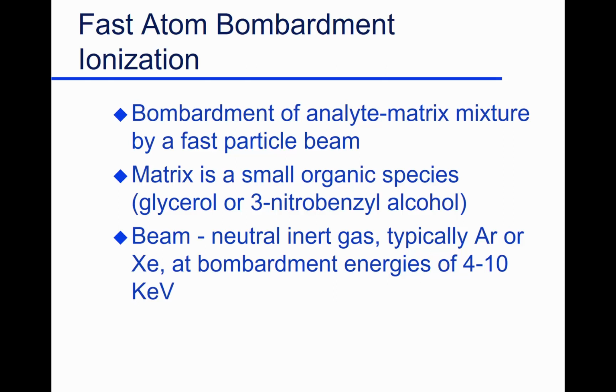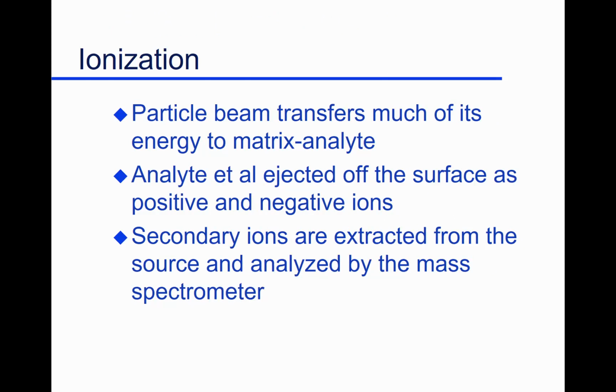Fast atom bombardment is really the same thing, but we're using a different means of adding energy. Instead of hitting it with a laser, we hit it with a particle beam. And so those particle beams can be small organic molecules or neutral inert gas. Well, that's the matrix, I'm sorry. We put our sample into glycerol, or 3-nitrobenzene, and that beam is typically argon or xenon. So we bombard our sample with argon or xenon. That gives up the energy. So just different ways to put energy into the system and liberate our molecules.